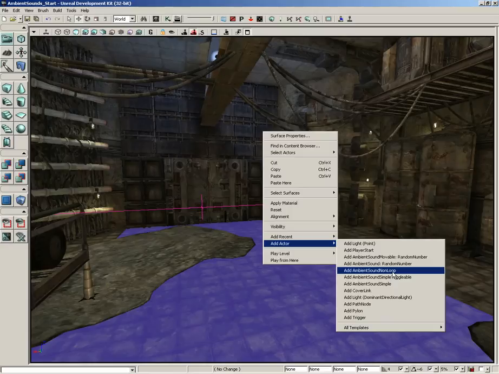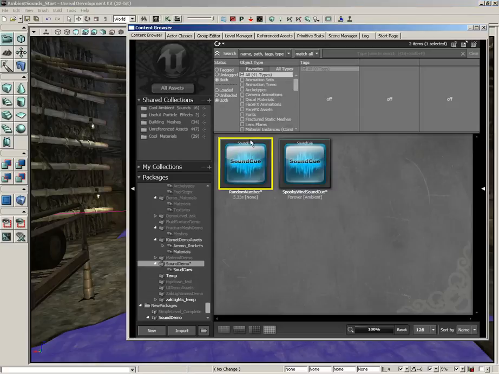So let's take a look at dropping an Ambient Sound Simple into our level. We're not going to worry about the toggleable version, though really all that does is allow you to enable or disable it. So for instance, you could have a Kismet sequence in which the player throws a switch, and as they do, a sound becomes active. So just one example.